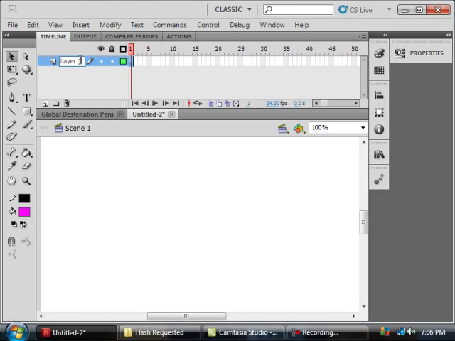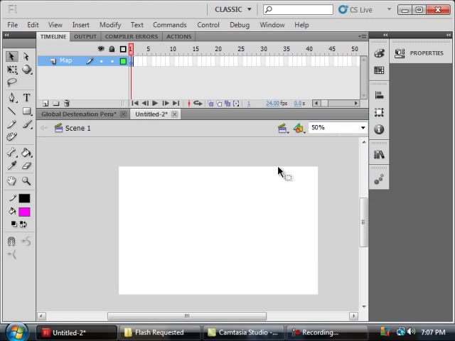Start out with this layer 1, call this map, M-A-P, and you must be able to use the drawing tools to do this tutorial. Selecting frame 1 of my map, putting my stage down to 50% so I can see it all.